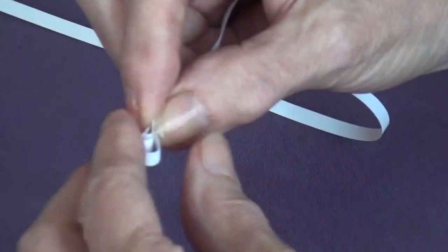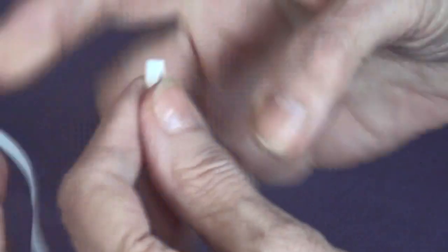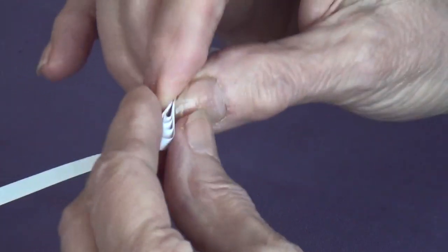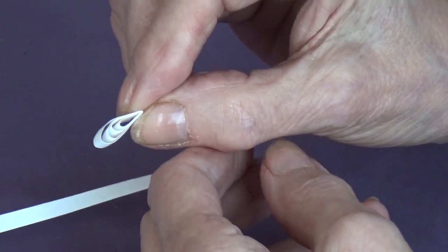Basically, what's going on is the loops that I'm making in the strip are getting bigger and bigger. So, as you see, that's the effect we're going to get. Now I'm going to talk you through exactly what I did.